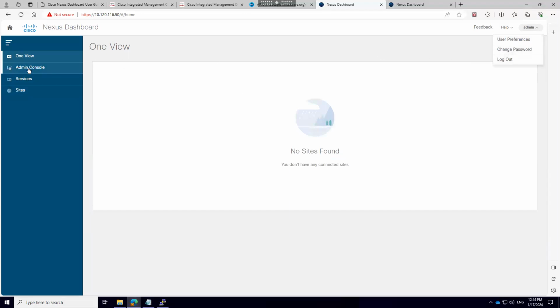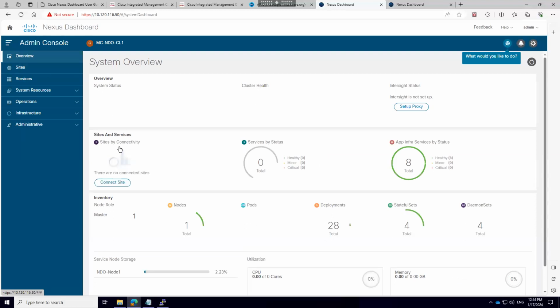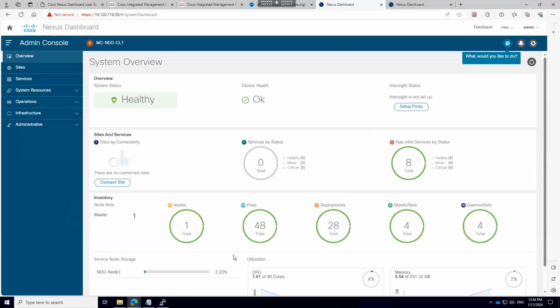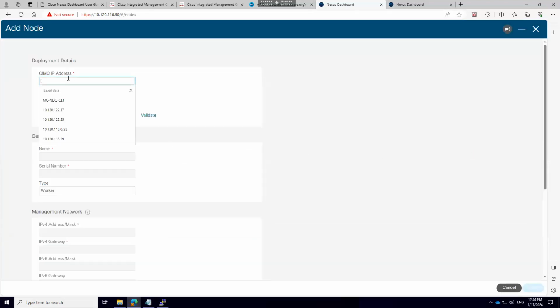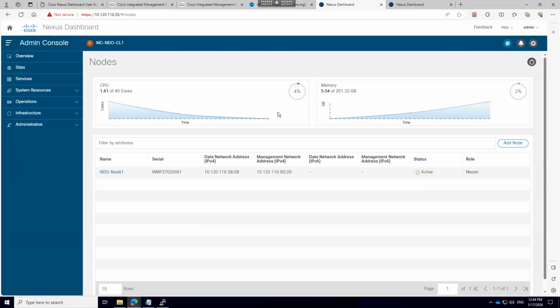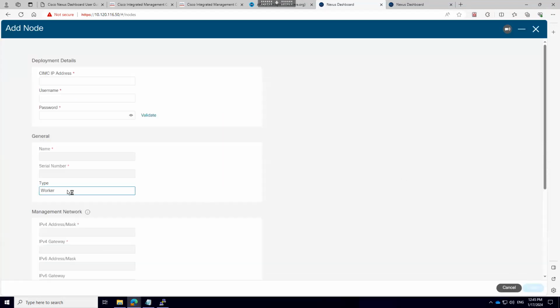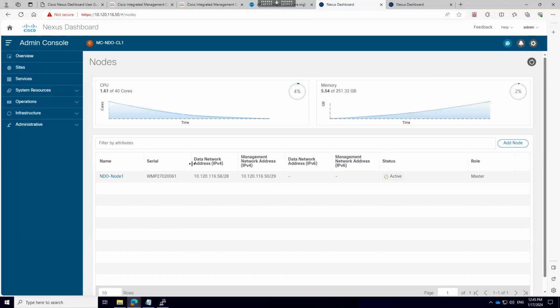However, if you go to the admin console, this is the overall picture of your setup. If I click on this, this is the node. If I see the add node, I can try to add another node, but it won't work. It will add just a worker node, which I don't want to use. I want to use 3 masters, which is possible during the very first time setup. You cannot have a worker node as another master here. I can add it here, but I don't want to. So I'm using it as a standalone.